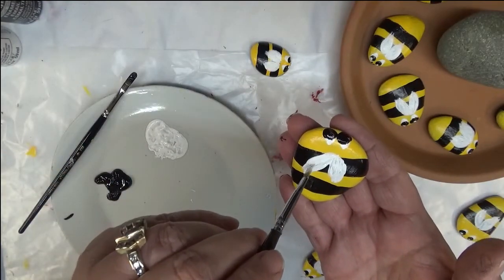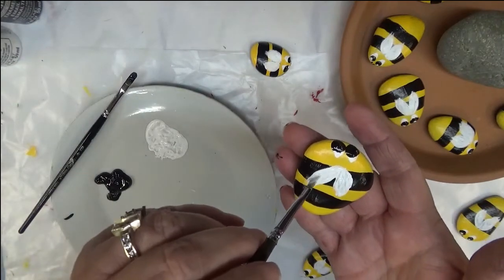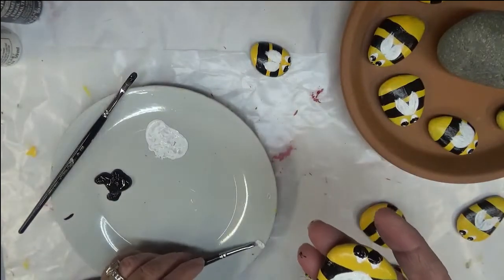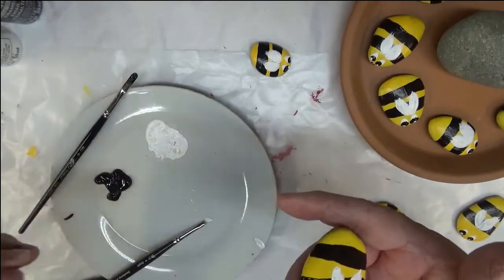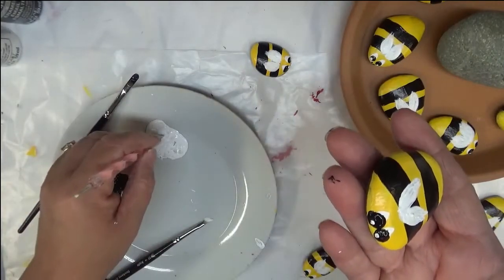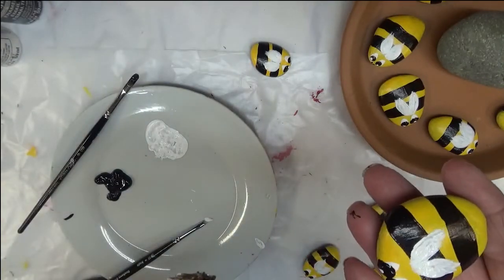You could even throw some gray in here or silver in here if you wanted to, just to give it some definition and more than just white in your design. And I'm just trying to make it a little bit thicker so it's not so transparent. Okay, so anyhow, just quick little wings. And this is still kind of wet, so I'm getting paint on me. And then I'm going to just put a dot down here and another dot. And because it's a little wet still, you know, your dots may not be as precise as you'd like them to be. So again, you can hit them with a hair dryer or a heat gun.